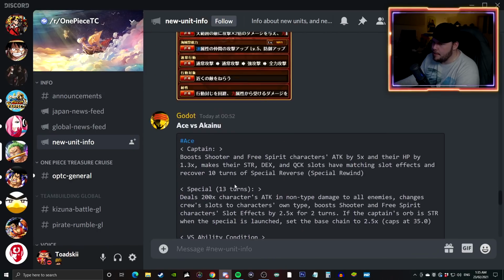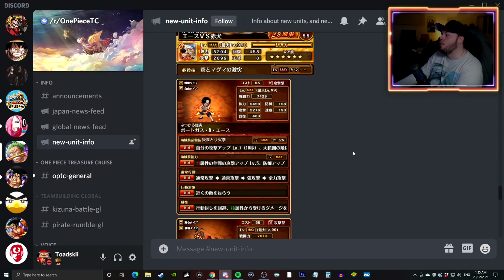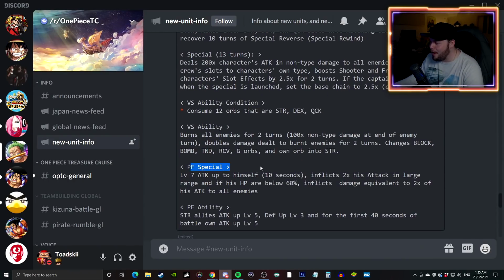I don't know, what's his special counter? 25? Dude, that's pretty good. Oh, 25 for that special? Bro. So if you launch that, he's going to have, what, like level 10 plus level 7, 17 attack up just with himself alone. And then he just does a lot of damage, man. This is good. I like this. I like that they're buffing strength up a little bit.